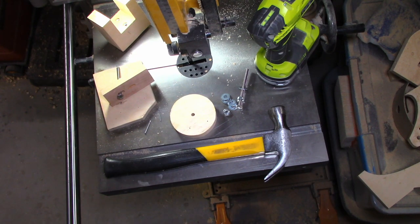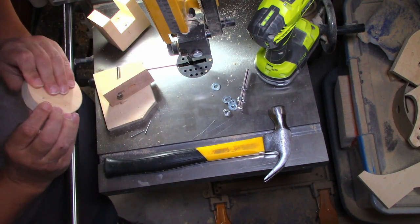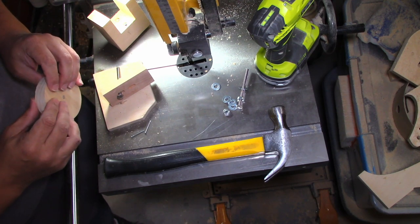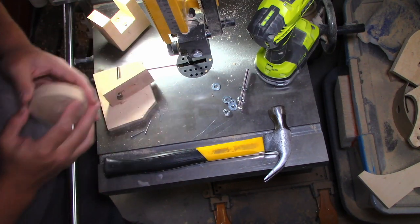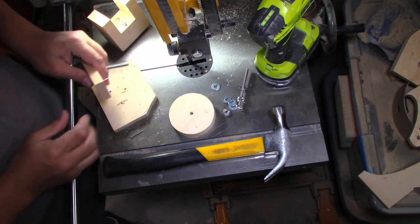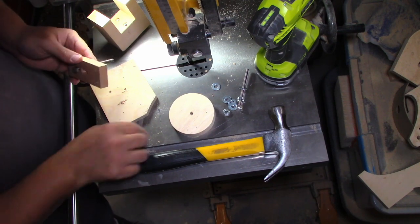But that needs to dry some more. So we'll finish this one. Now, I wish I could use a smaller drill bit, but I don't have one. And these nails are actually a little bit long for that bottom piece, so that means they're going to be way long for the top piece as well. But that's fine. So what I'm going to do, actually, take them back out.